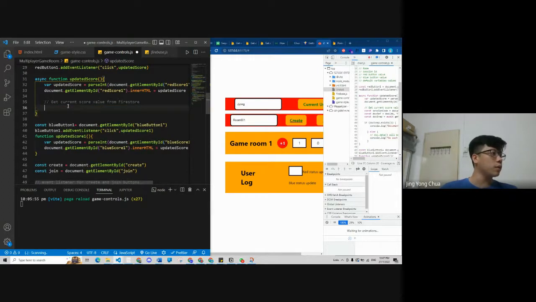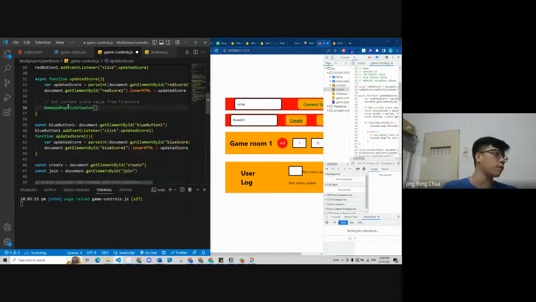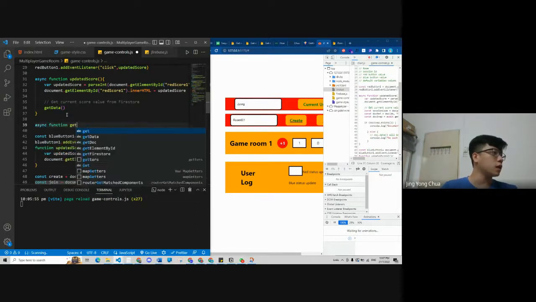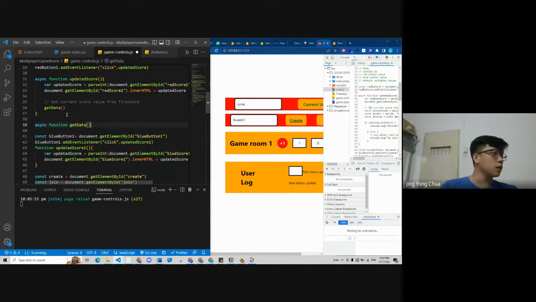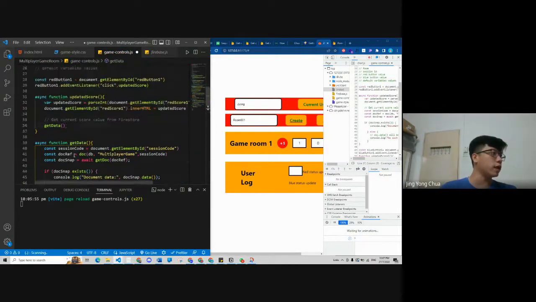So we'll create a new function called getData, and we make it an async function. So async function getData, and let's define it here. Same thing over here, but we just move it outside.